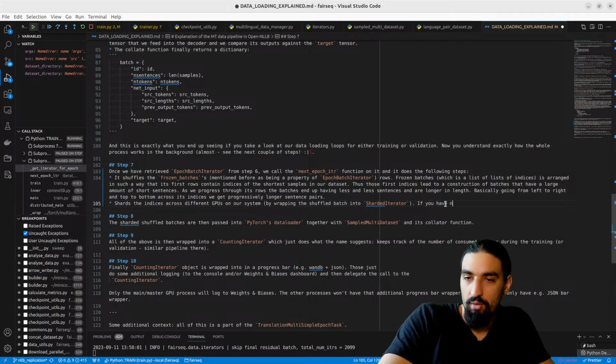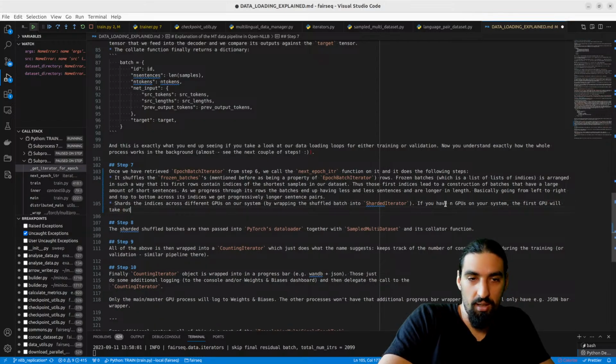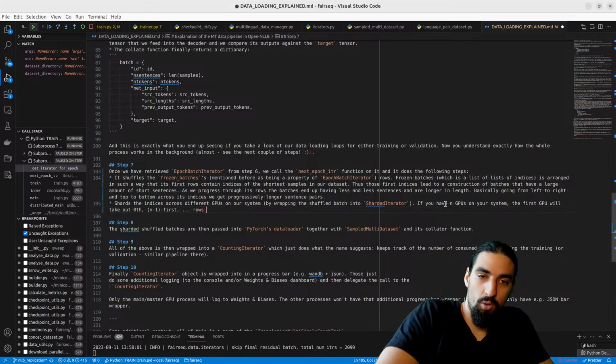If you have n GPUs on your system, the first GPU will take out the 0th and n-th rows from the batches.